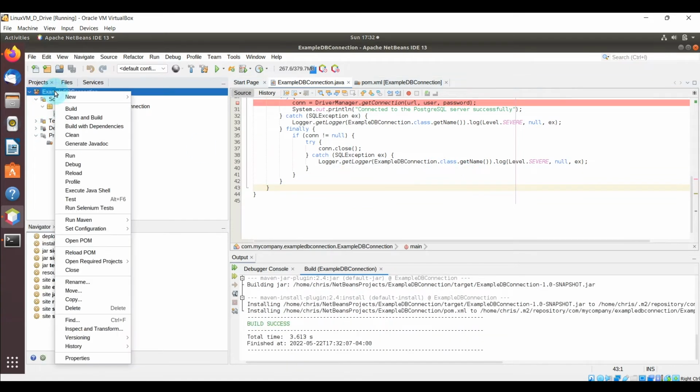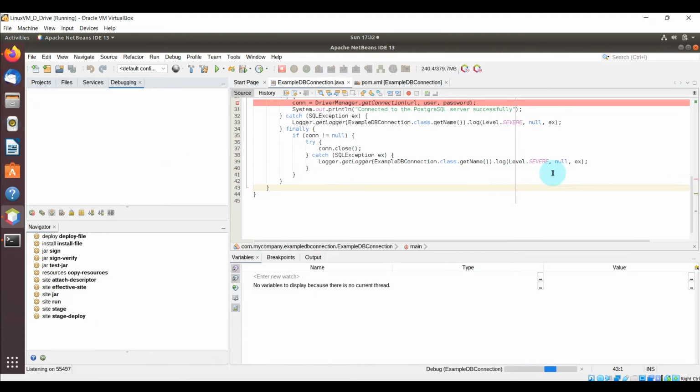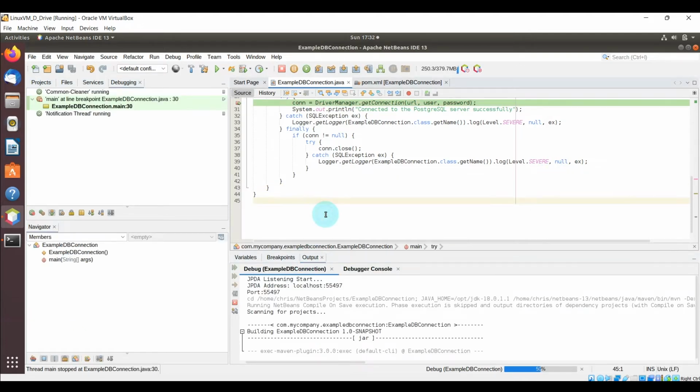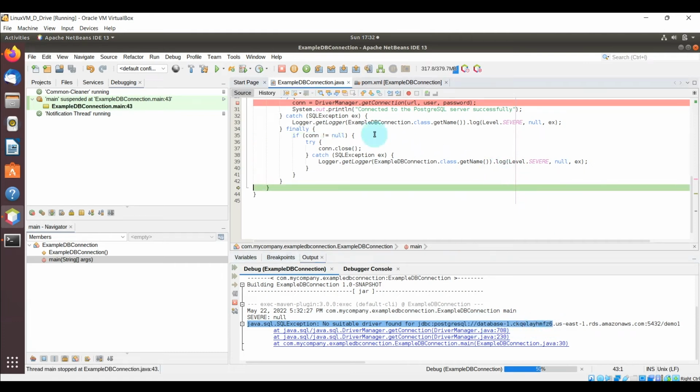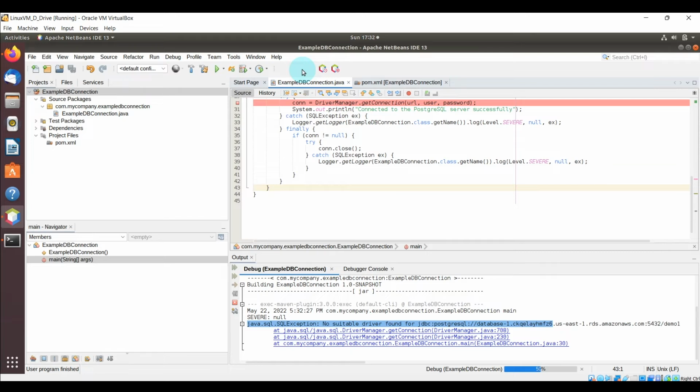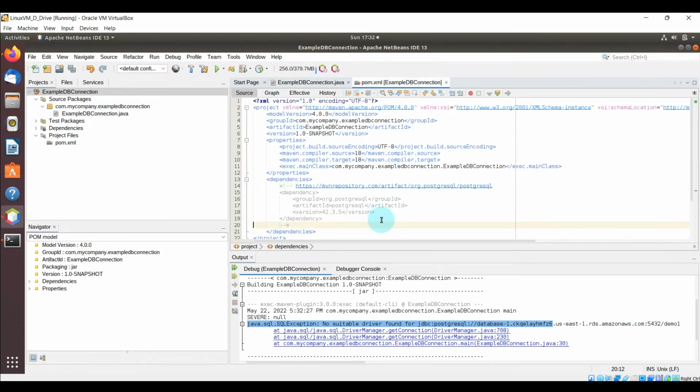But it's going to be interesting once you run it. So if you go ahead and debug again, we're going to get to this line and we're going to see we got into the catch block, and if we print the log statement, you're going to see that no suitable driver was found. And this is again because we need that PostgreSQL driver that we defined in our POM XML. So without that in your POM file, this code will not connect to the Postgres endpoint. So let's go ahead and uncomment this, and all will be good.